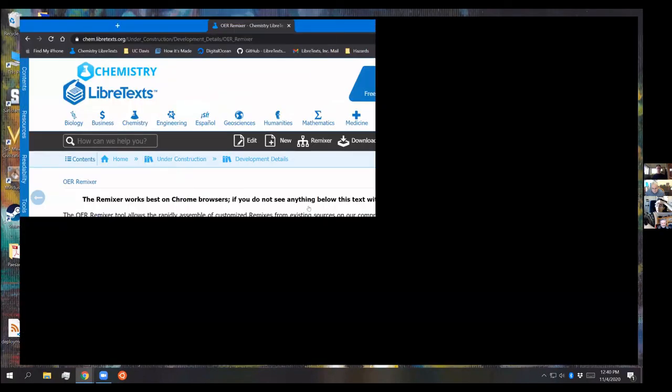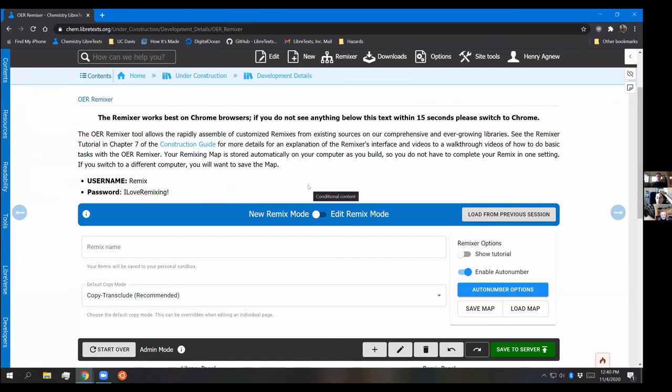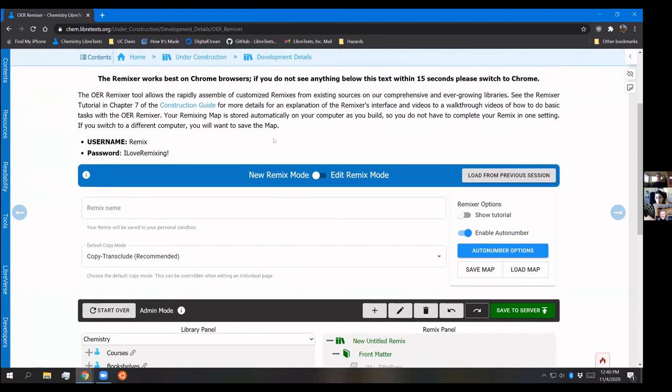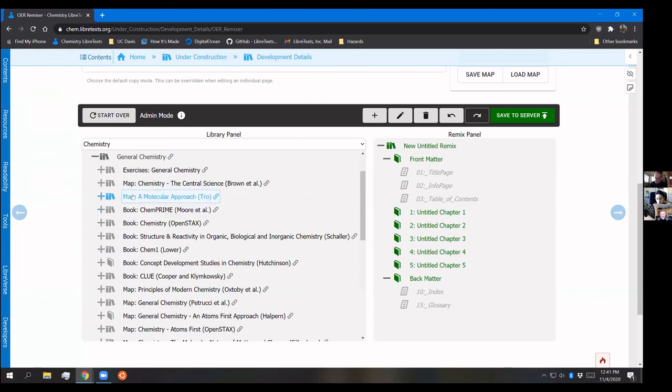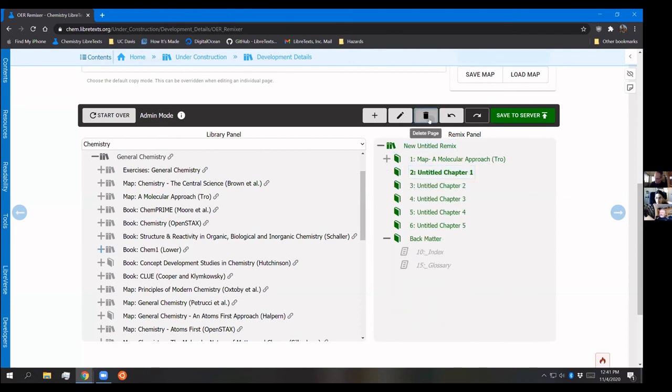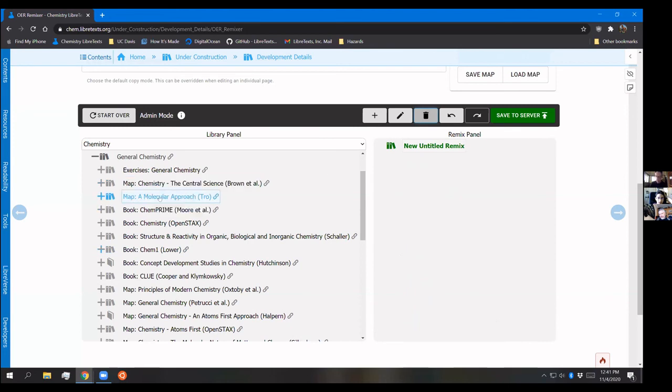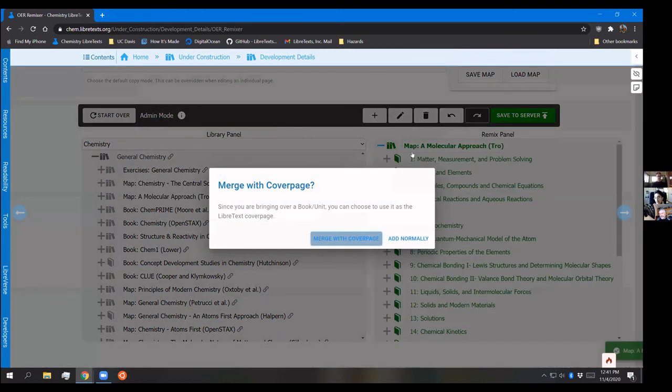So, just as a really quick overview summary, a reminder of why you care about the remixer, or what the use cases for it are. Imagine the remixer as the entry point if you want to do anything with any LibreTexts content, OER content. One use case is, imagine you're a new professor and you just want a book that works. You can find an existing book that works, like Trove, and you can import it in completely. Basically you're making your own copy to work with. You're like, I only want the Trove book, I don't need to customize it. This is the first step. And then you can teach a quarter with that.